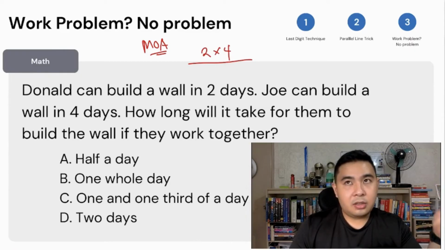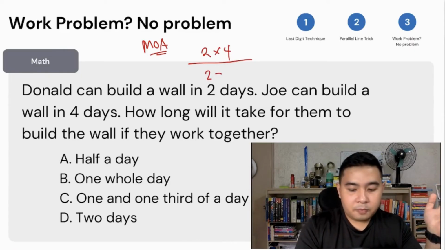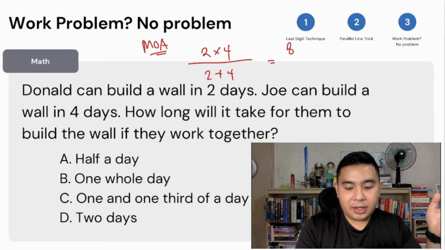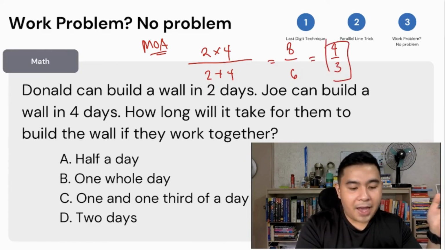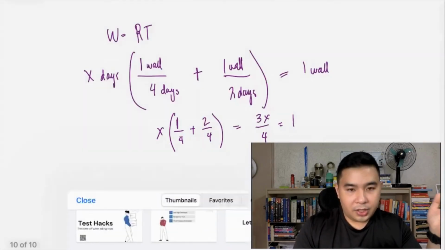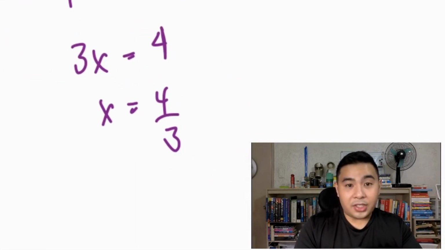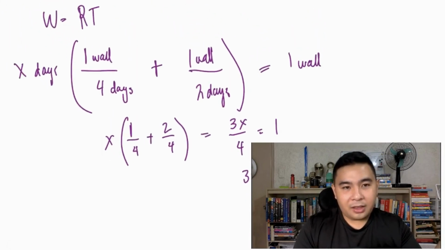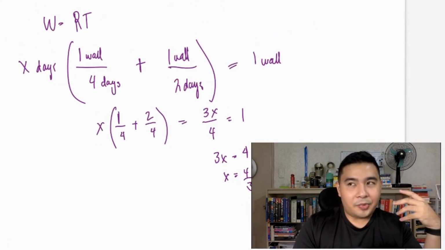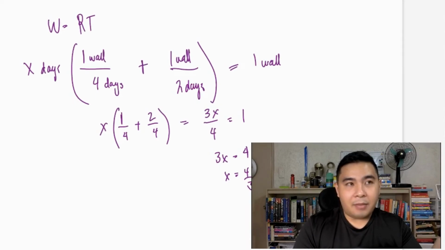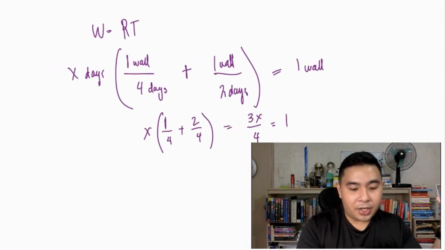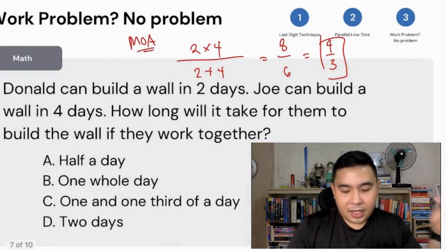Okay, how do you add these numbers up? You have 2 plus 4. Okay, this gives you 8 over 6. 8 over 6 is also equal to 4/3, right? Okay, and if we go back to the solution that we have, no, we get 4/3, right? The proper way of interpreting the problem and then making an algebraic solution yields us 4/3, which is the answer that we will have by just implementing the technique called MOA.